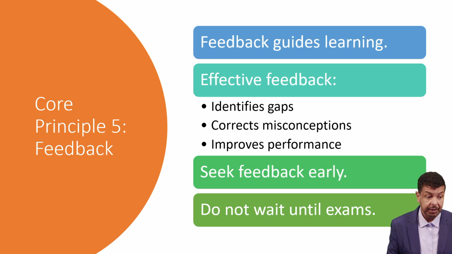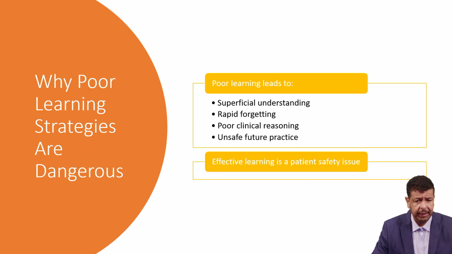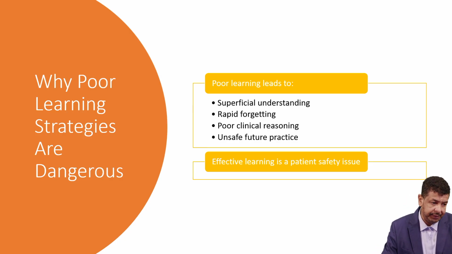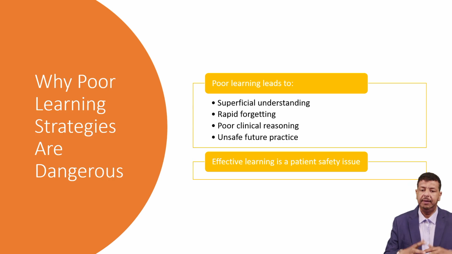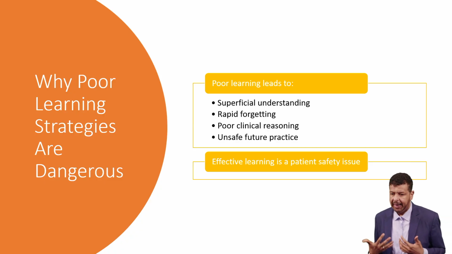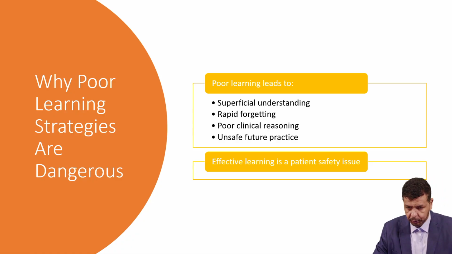learning strategies are very important, and poor learning strategies are very dangerous to you as students and in your future practice. So why are poor learning strategies dangerous? Because poor learning leads to superficial understanding. It leads to rapid forgetting and poor clinical reasoning, and this ultimately will lead to unsafe future practice. On the other hand, effective learning is a patient safety issue.